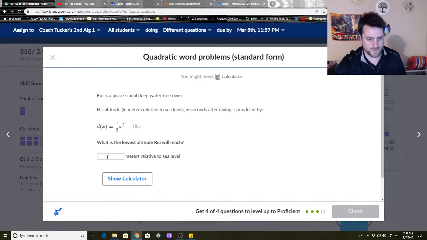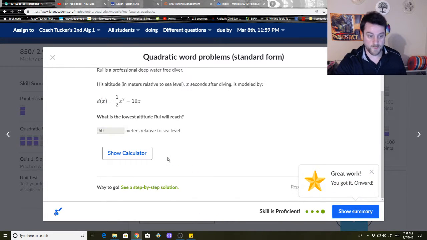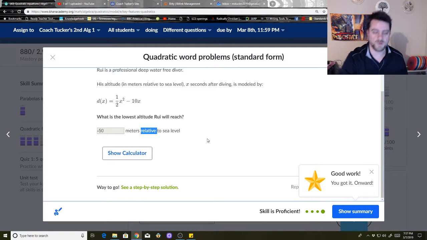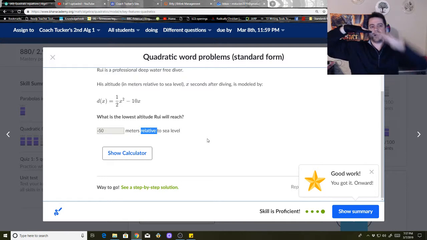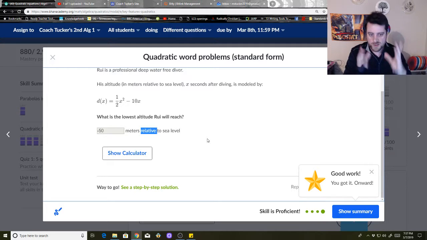I'm going to say, let's put negative 50 and see what it says, just so you can see. Oh, nope, it was right. Why was it right? Oh, relative. My bad. I thought it was already assuming below. So make sure you're paying attention to that. If it says below, then you don't have to put the negative. But if it says relative, so in relation to sea level, where is it at? Well, negative tells you it's below it, okay? So make sure you understand that. And I kind of did that just so you can see, wait, hold on, coach, you were wrong. No, we're good.